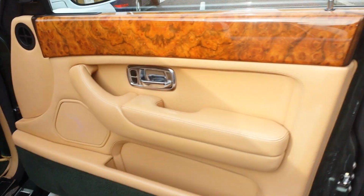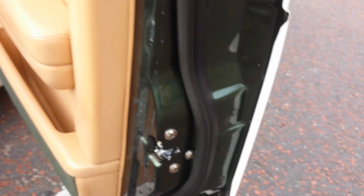Now, what I was saying about the vehicle wrap. Here's the original color. And you can see this is just a sticker. It actually, you see that? Just peels up. So if you want this color removed, it's a real quick process.